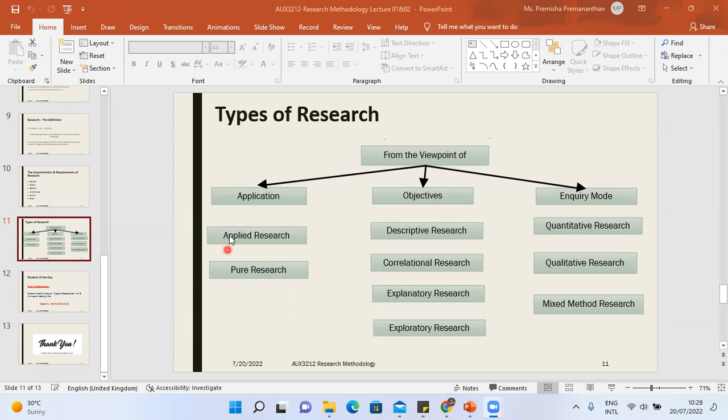Second, in the application perspective, the second type is applied research. This is the most important one, because when it comes to technology and ICT people, we are doing applied research. What do we mean by applied research?